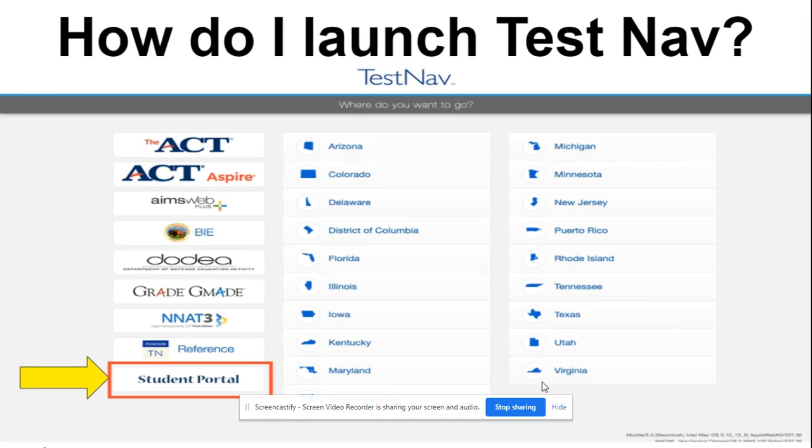Next, click on the Student Portal button to access your assessment. Looking at the yellow arrow pointing to Student Portal is where you will click. You only need to do this step the first time you attempt to log into Pearson Access this school year.